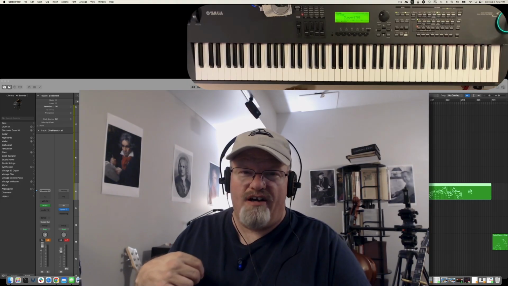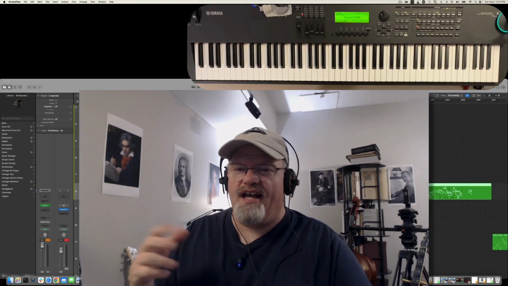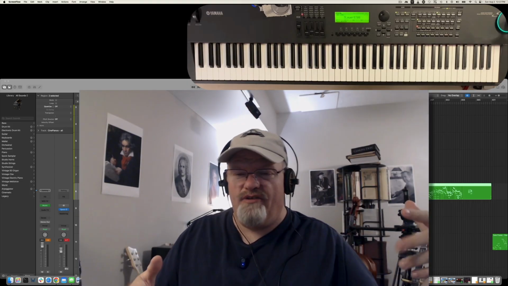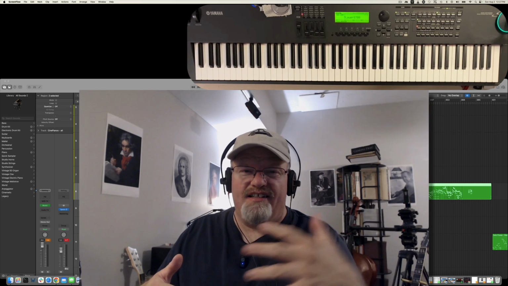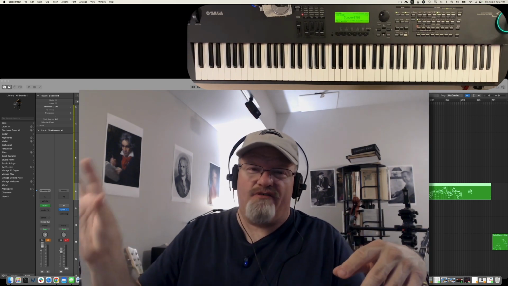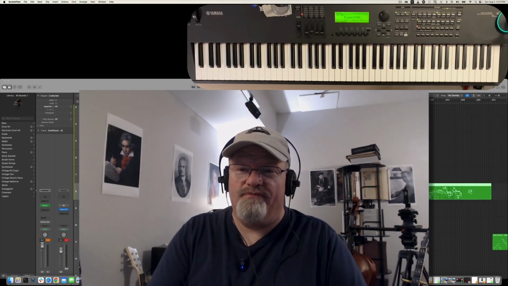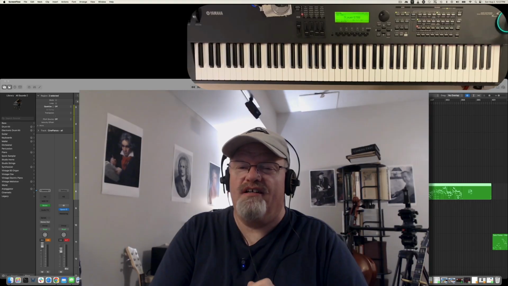I kind of got spoiled early on, because the program that I used a long time ago was called ScreenFlow, and it would capture all these different inputs, and then you'd have multiple tracks that you could edit after the fact. You could adjust the volume, you could place the overlay where you want it to be, and that kind of thing. It was great, and it captured the audio just fine with no problems.